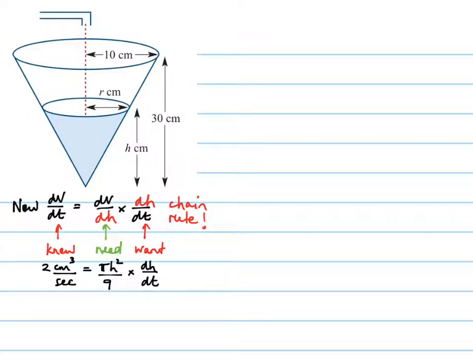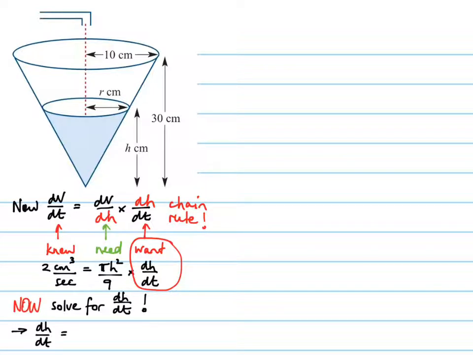We're so close to the end now, it's quite exciting. So, therefore, yes, we're just going to solve it for dH/dt. And we'll be full of glee, you and me. Therefore, dH/dt will be, I just rearranged that equation a bit, 18 over pi H squared. But if you look back at the original question, they gave us a value of H. They said they wanted it to be 5 centimetres, okay?